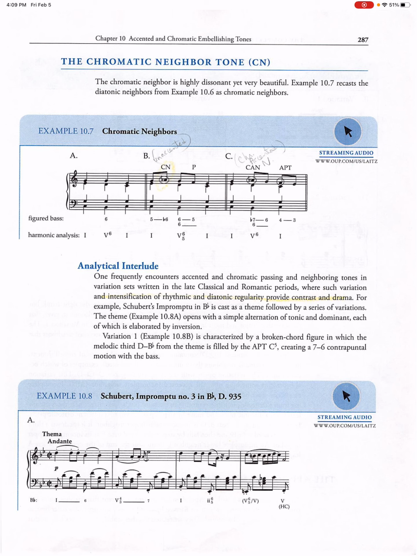And so these variation sets started off with a simple theme, and then each variation progressively got more interesting, maybe with different rhythms, and eventually if it were cast in major mode, it would go into a variation in minor mode, which made for a contrast in the mode and more dramatic stuff in there, and then it would end with a really fancy show-offy variation at the end. So here's a famous one by Schubert. This is what the theme sounds like. It's in B flat major.